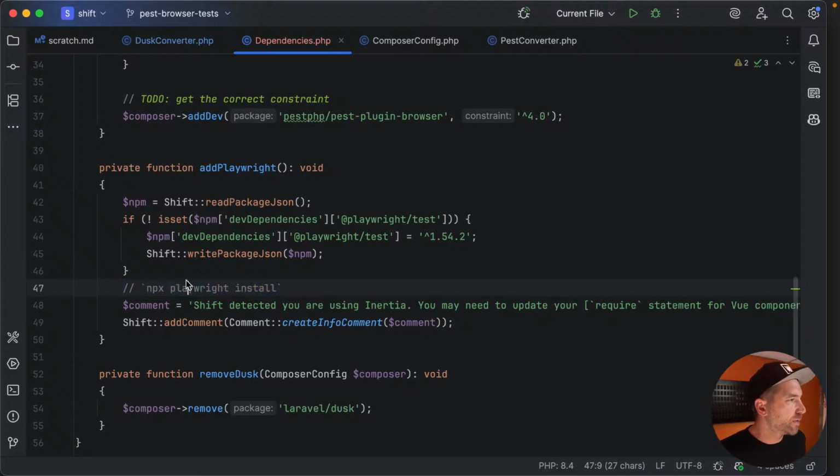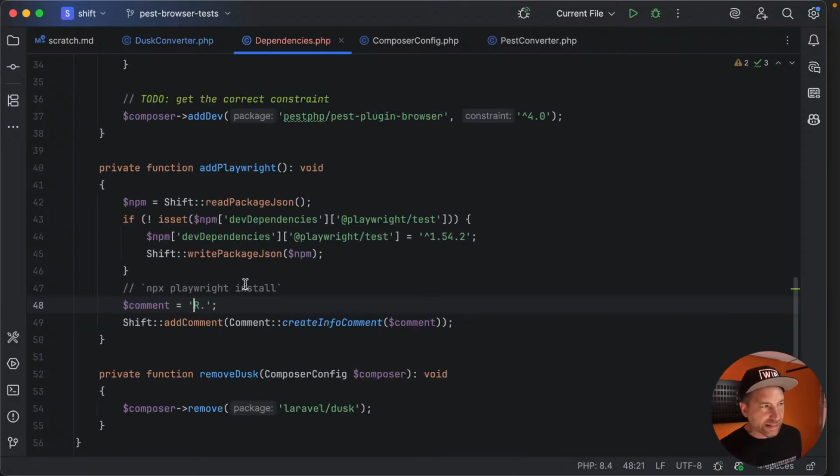Hey, Samuel. Okay, so again, just to get this started, let's say something like: Pest Browser Testing is built on top of Playwright.